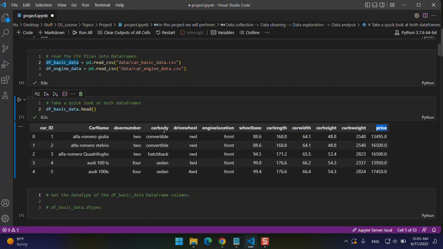All right. So basically, the df basic data contains the specifications of multiple cars.